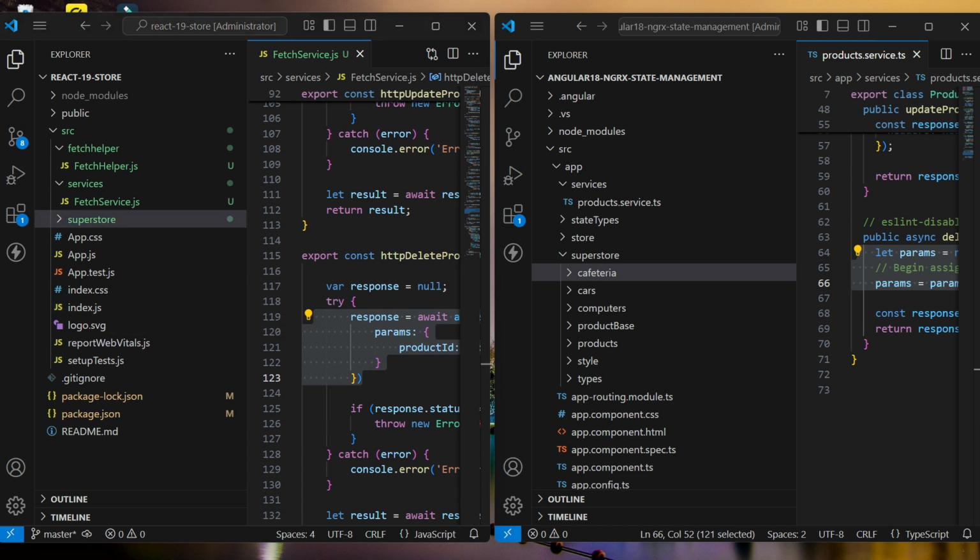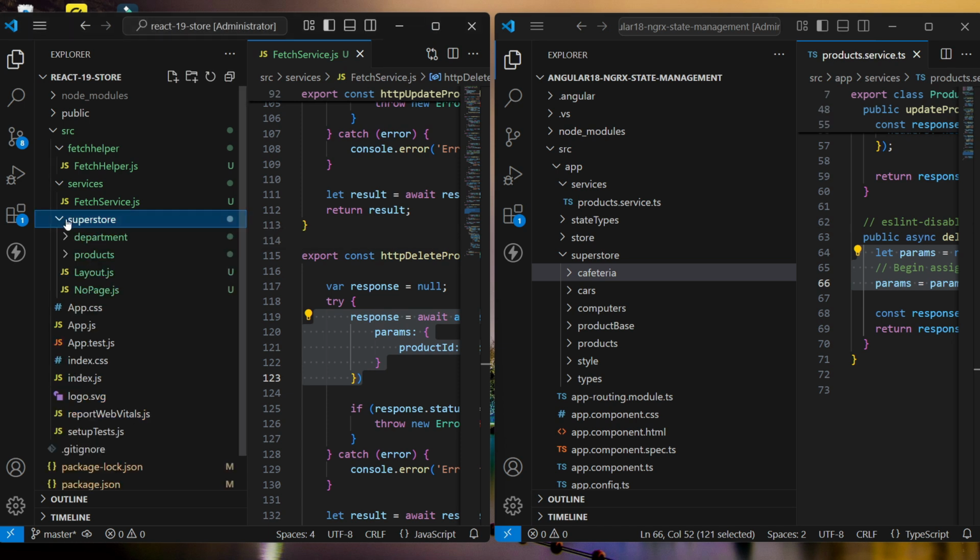In React, we can create 4 functional components, but we created only 2, products and department, under the Superstore folder. Because the components cafeteria, cars, computers are used to display items from appropriate department, we can create only one functional component which we will use to display items from different departments.